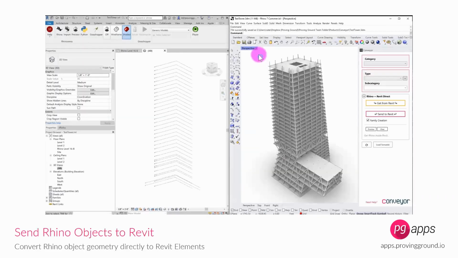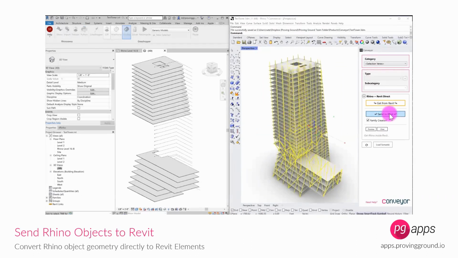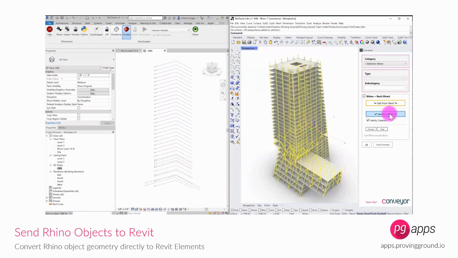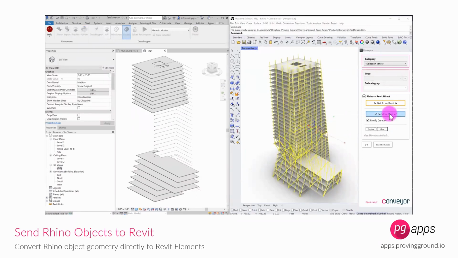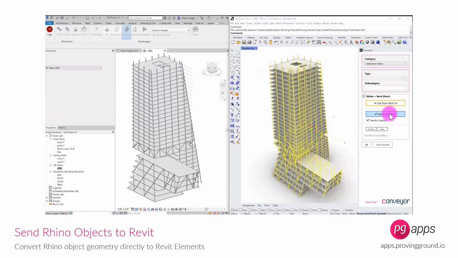The way that looks is something like this, wherein you might have Rhino and Revit running in parallel with each other, and the Conveyor interface exposes controls that let you select objects and click a button that will send those objects over to Revit, without having to access or leverage any of the Rhino or Grasshopper components with Rhino Inside. We're able to layer in a user interface that allows for very simple and direct import activity. And this type of integration is something we're expanding on with Conveyor version 3 in a number of different ways.